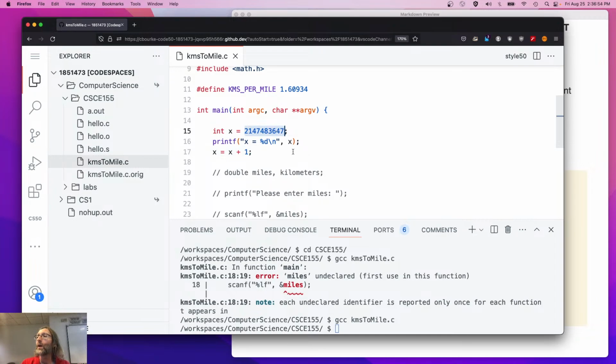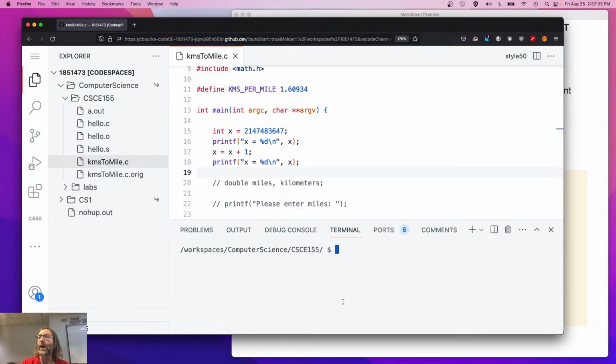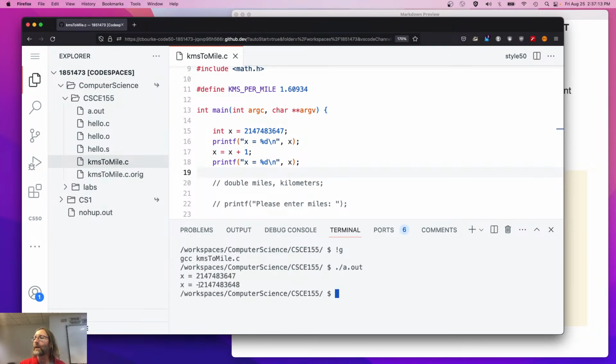So if you added 1 to 2.147 billion and change, then you should get this number right here. Let's see if we do get that number. Right, there we go. And I commented out everything else, so nothing else should run, just this snippet of code right here. And let me go ahead and run it. Oops, yep, a.out. All right, well, I kind of get that number. There is one addition to that, but what happened over here? It's negative, right? That's not correct, is it? It should be positive 2.147 billion 48. Why did that happen?